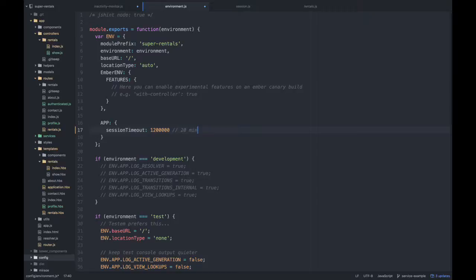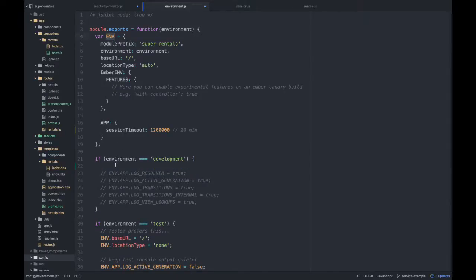amount of time. So when we are running the environment in normal production, when we're deploying it, it's going to be timeout. But if the environment's development, we need to pull in the environment.app session timeout, and we can set it to something, you know, ridiculous. So now we have this 20-minute timeout, which makes a lot of sense for production, but if I'm working on it, I don't want to get logged out. Let's set it to something absolutely ridiculous, which is like 3 hours.